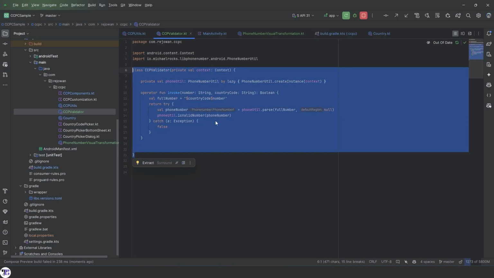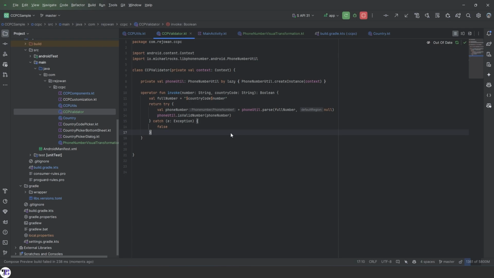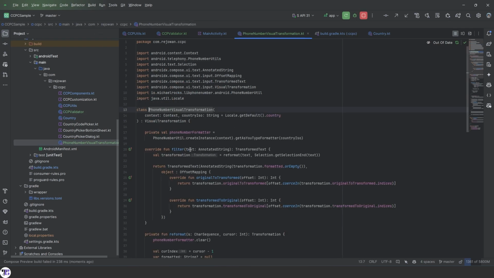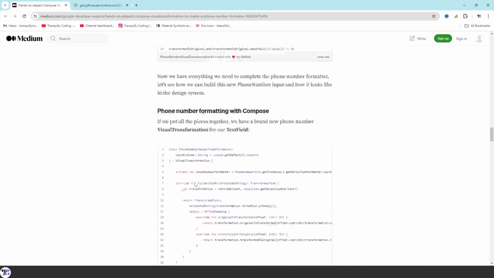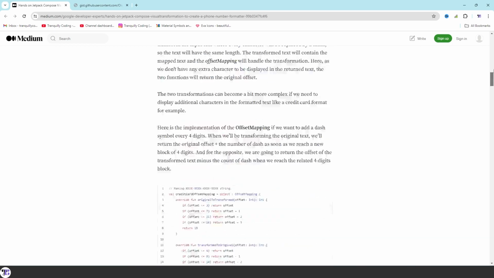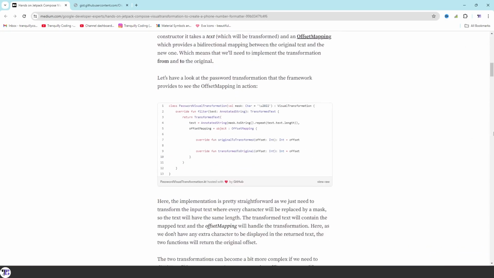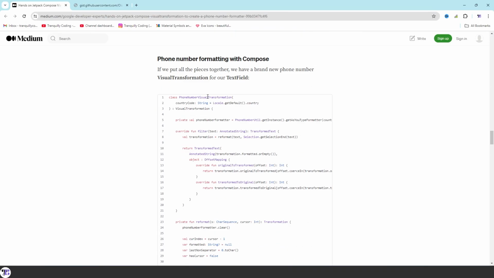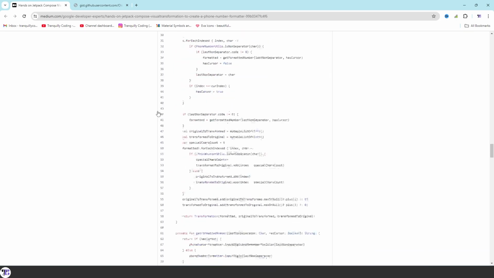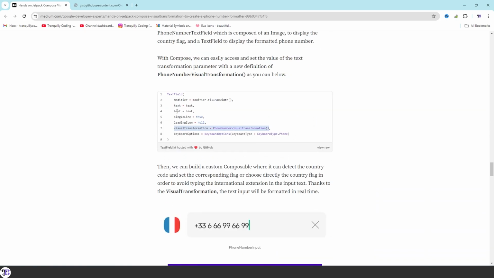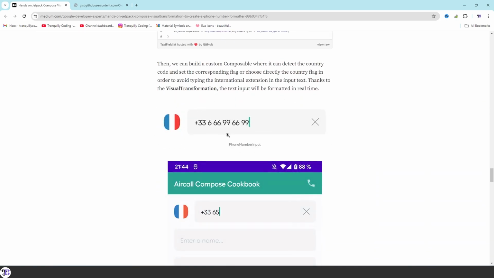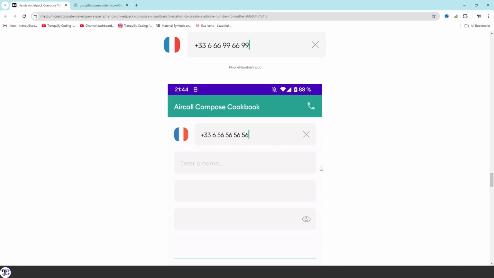We take a CCP validator that will validate our phone number using the phone number util, and I created a phone number transformation. This is inspired from a Medium post by a developer named Julian Salvi, a Google Developer Expert. He created a class called PhoneNumberVisualTransformation, and if you apply it to the text field, it will format your phone number in this style.